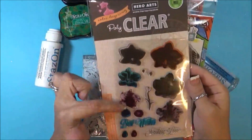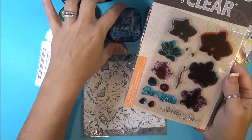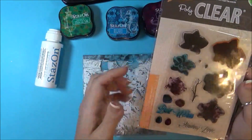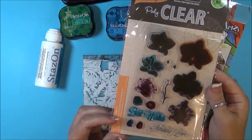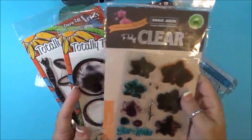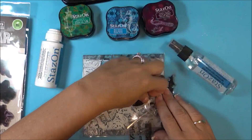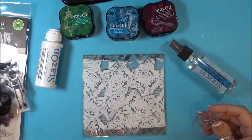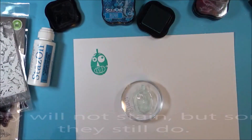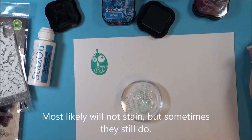These ones I did with the colored ones — I think that was probably the Blue Hawaii on there, and probably the Gothic Purple on those ones. They weren't cleaned right away, so they stained again. However, if you do clean your stamps right away — let's use this one right here — this is another old set that I've had probably 10 plus years, the Stamp Him in green. Now if you clean your stamp right away, they will not stain, but if you're lazy like me, they will.